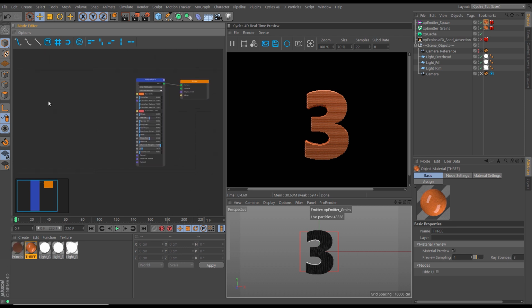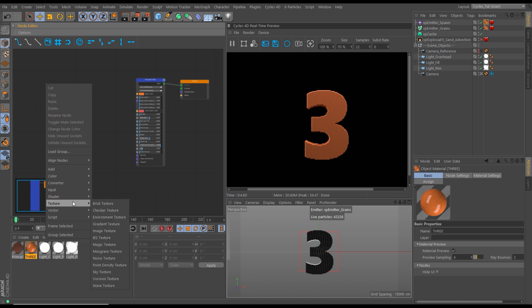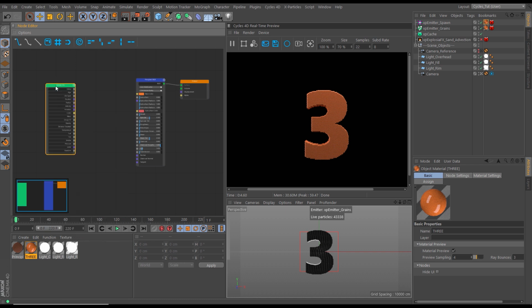Right, so what we need is a node that can read particle information. So let's right click, let's go to texture, and what we need is, actually no, it's an input, my mistake. We need a particle info node, because we're taking data and we're going to input it into something else.